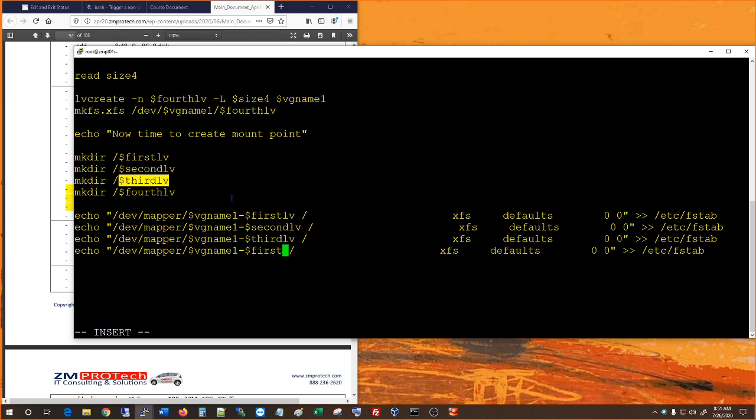Okay, and this one is fourth. Fourth LV, and since we are using the same drive mount point name, this will become the same thing too.